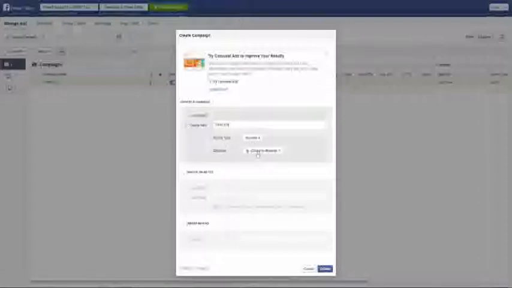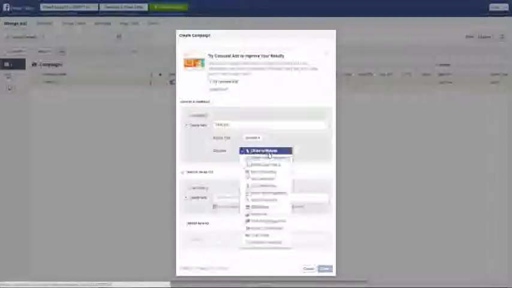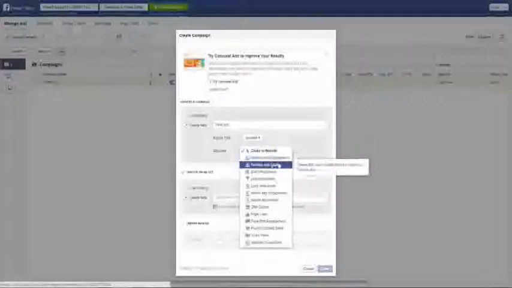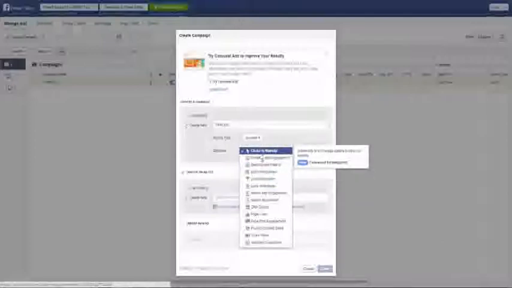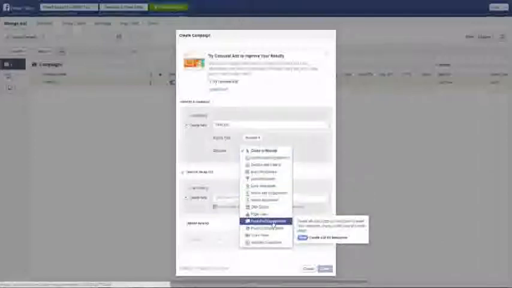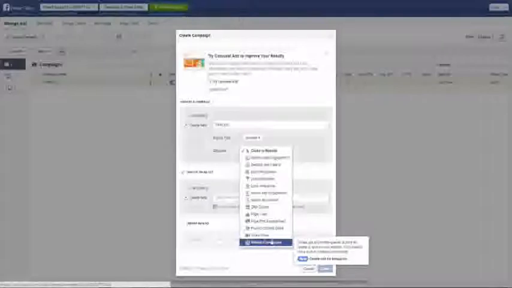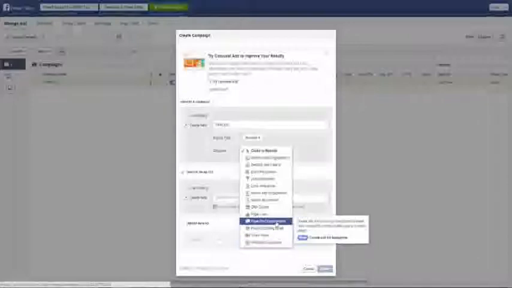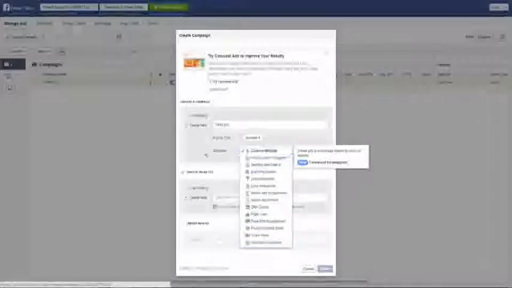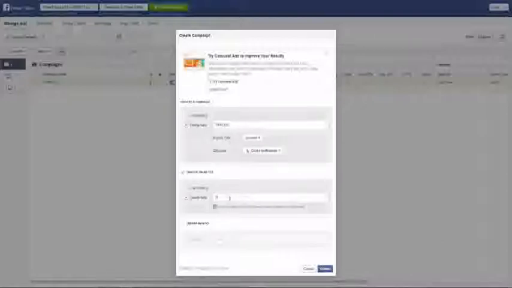So for Tracker, we're going to do clicks to website on this one. We may do some PPE ads too. Here's an overview of the types of ads. There's clicks to website. There's app engagements, which are only used for apps. Event responses, you won't use these too much. You'll probably mostly use clicks to website, post page engagement, and website conversions. If you're doing a video, then you're going to use video views. But the most common are website conversions, post page engagement, and clicks to website. So we're going to do clicks to website with this awesome campaign here, Tracker. We'll set this up and click create.